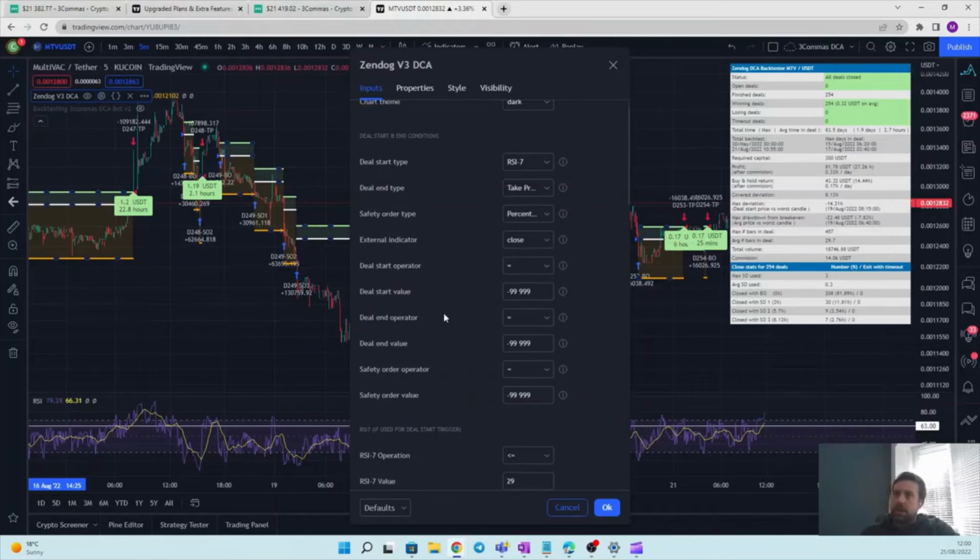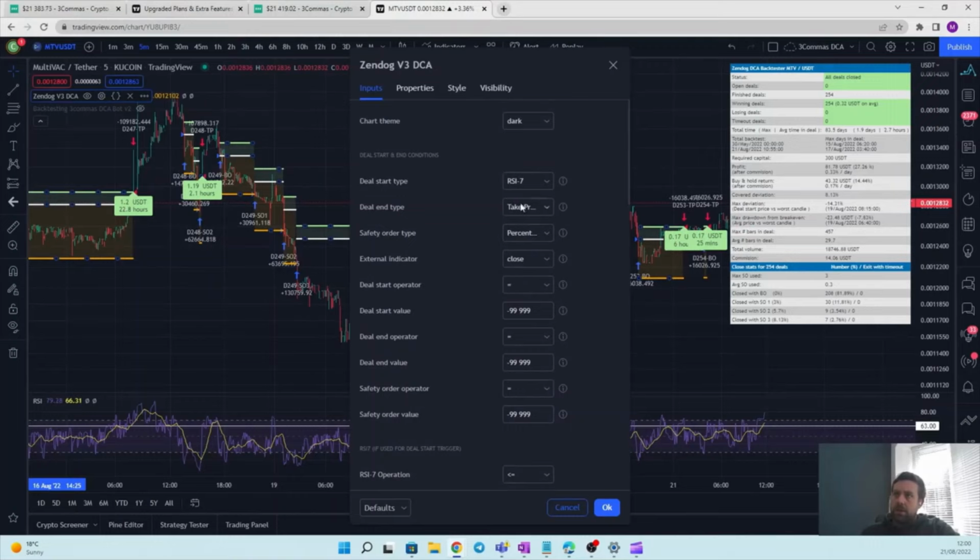When we go down this list, so the deal start type, we change the configuration of the RSI from 14 to 7, and that's on the basis that the RSI 7 is the deal start type. This is where the backtester will start to open base orders.